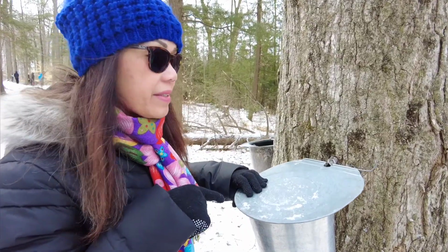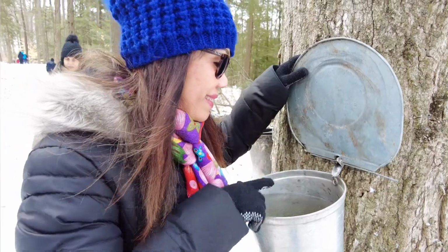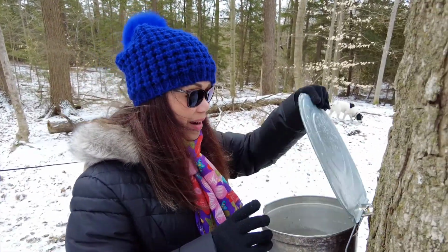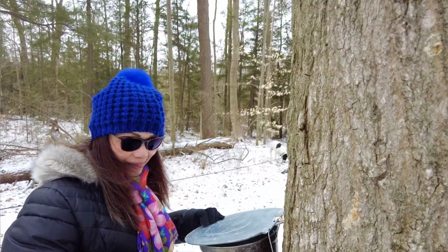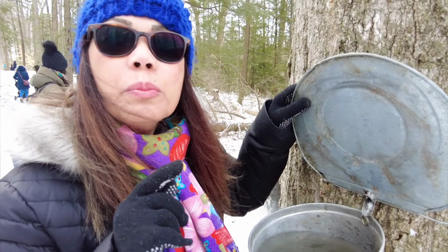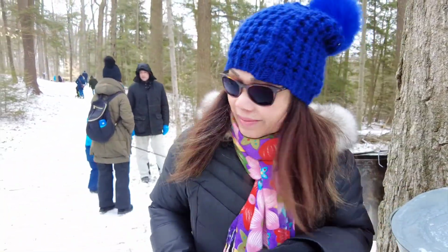Look, surprise! This bucket is full of maple sap. Look, full! It's frozen now. This tree is so good. And there's another one here. Let's see. Surprise! It's almost full! Look! You can see the sap is almost clear, because the sugar here is just 2% or less maybe, and this has to go into the boiling process, which I'm going to show you later.